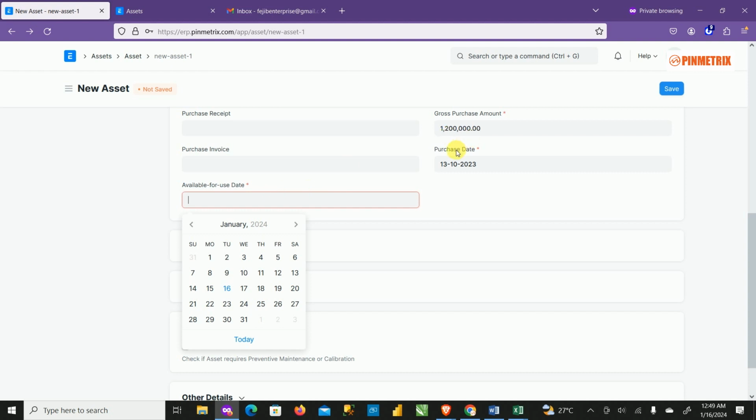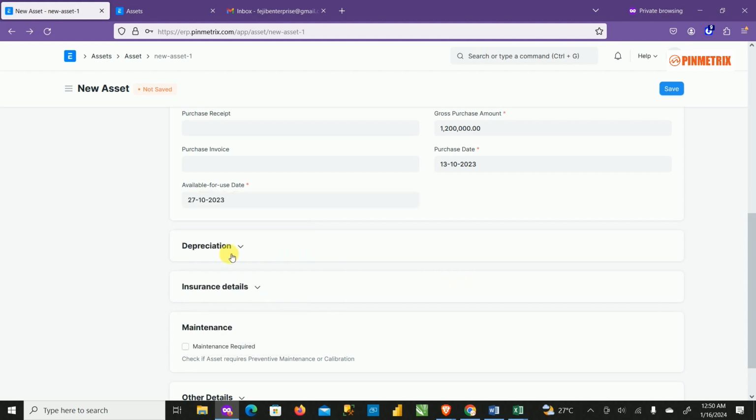Let's assume you purchase this asset on this date and you want to start using it. Let's say this is the 13th of October. So let's say I want to start using it around this period. That's when the user is supposed to start using it.